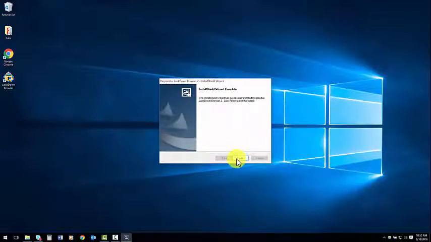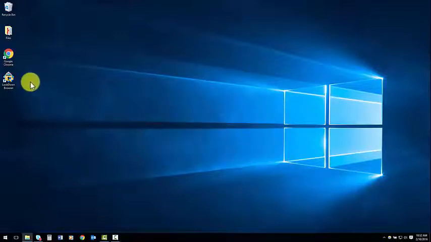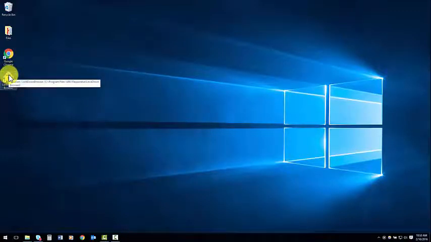So you click finish. And now you will notice you do have Respondus LockDown browser on the desktop of your computer. If you have a lot of files on your desktop, it might take a moment for you to locate that browser. But now when you are ready to take your exam that requires LockDown browser, instead of going to Explorer or Chrome, you would go ahead and double click on the Respondus LockDown browser.